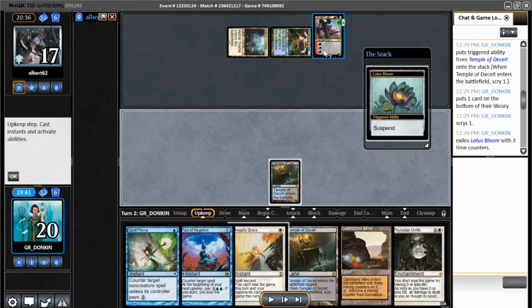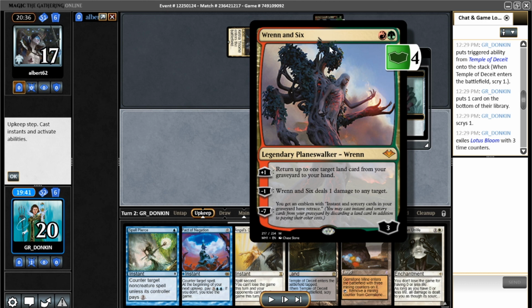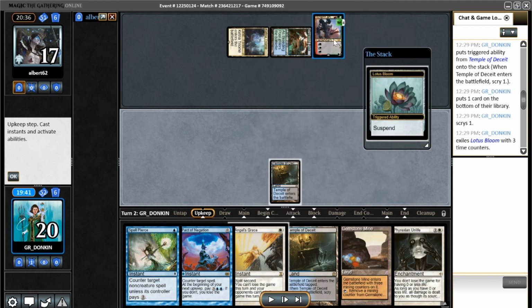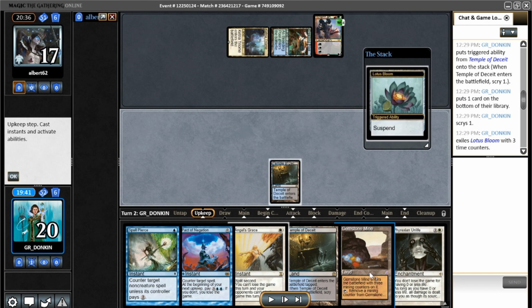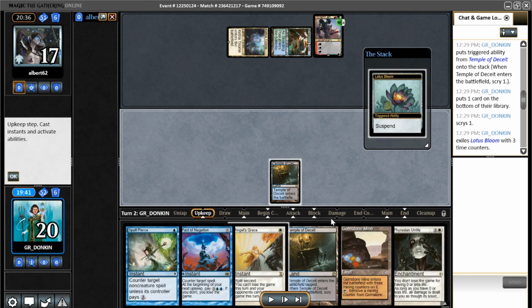I learned throughout this event that this card is so important to the plan of our opponent's deck, and learning that helps me throughout the rest of this event. But basically, if your opponent resolves a Wrenn and 6 on turn 2, you're probably losing. So you should do whatever you can to make it so that doesn't happen. In hindsight, I thought to myself, maybe I should have played the Gemstone Mine and held up Spell Pierce.